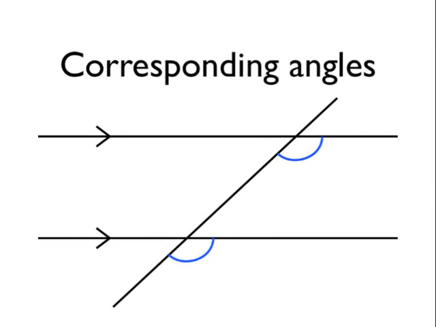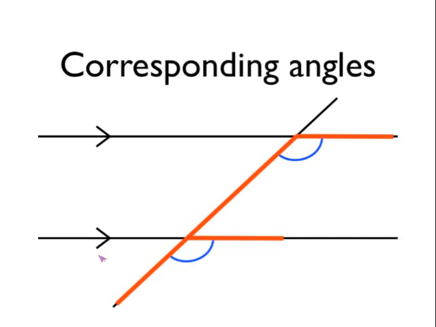So what are corresponding angles? Here's an example of a pair of corresponding angles. The two angles that I've drawn in blue here, we say are corresponding angles. Now, a way that's normally taught for you to spot pairs of corresponding angles is to look for F shapes in the lines. So here you can see that I've drawn over the lines in red with an F shape, and it's the angles inside that F shape that are corresponding angles that you can see here.